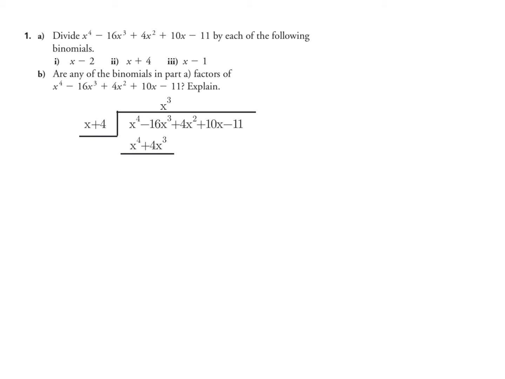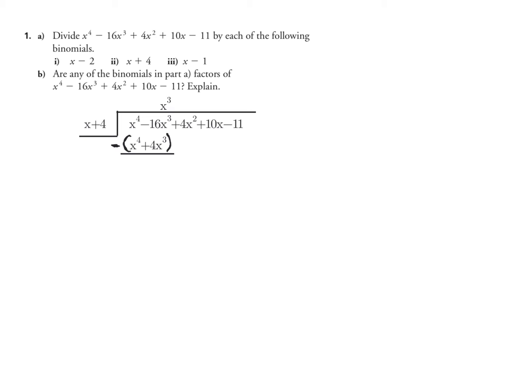Now I do have a little pet peeve here. A lot of teachers do it, a lot of students do it. We're going to subtract here. A lot of people like to put a negative here, minus. That's okay as long as you put brackets around this. Otherwise, you're saying minus x to the 4 plus 4x to the 3. That's not what we want. We want to subtract the whole thing. So if you were going to put that minus there, then make sure you put brackets around this term. I know I'm a bit of a stickler, but it bothers me to see someone put a negative just in front of the x to the 4 that doesn't go along with the 4x to the 3. So if you're going to put it, put brackets around.